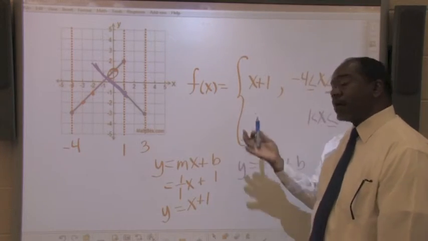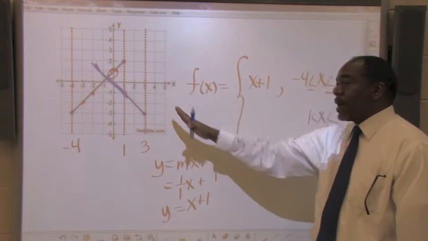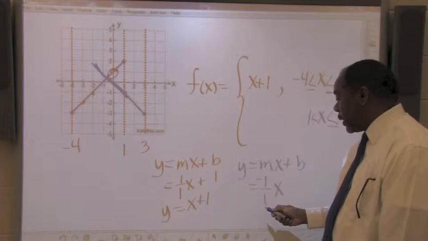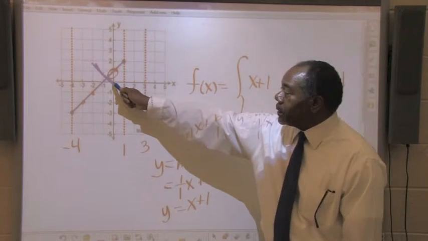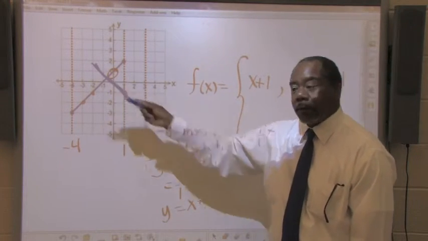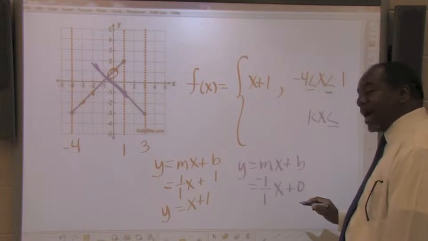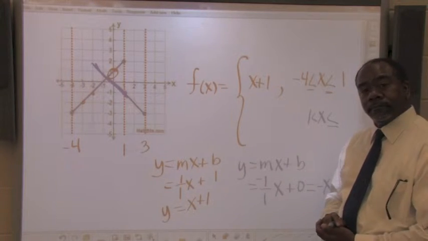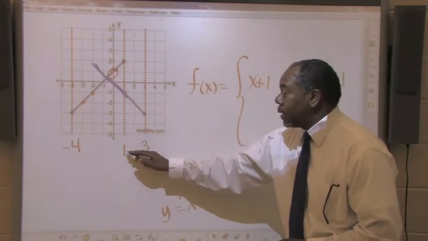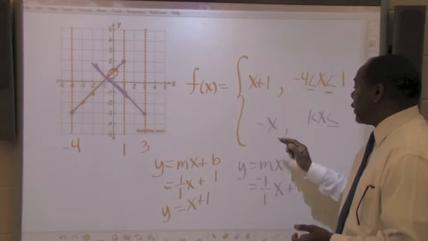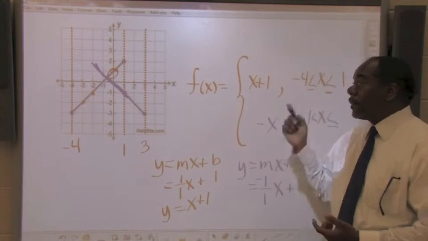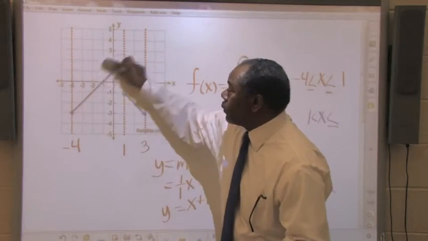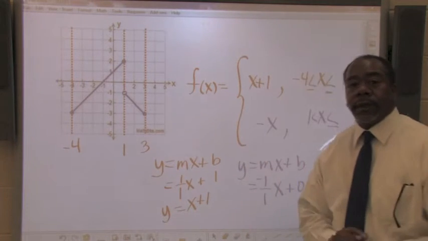The difference is it's not going up. If you look from the left to the right, it's going down. So instead of being +1, it's going to end up being a -1. My y-intercept in this case, I see it's 0. So I really look something like that, which is just -x. So from the region between 1 and 3, that equation is just -x. That's what a piecewise function looks like. That's how you would write the equation for that piecewise function shown there.